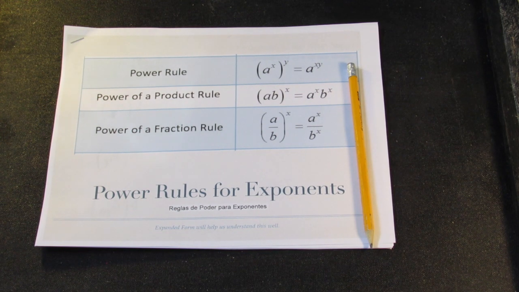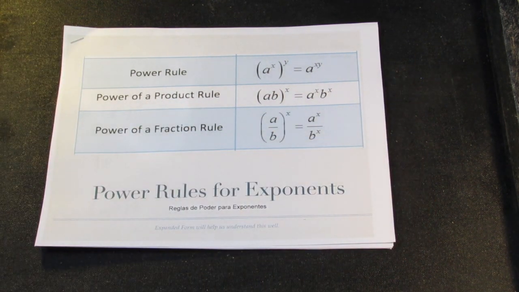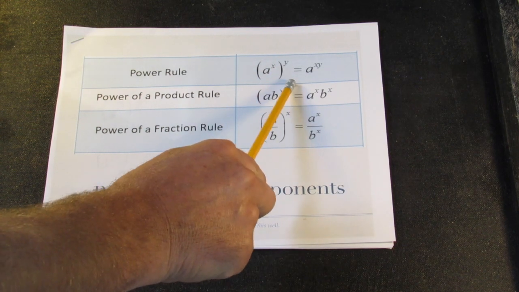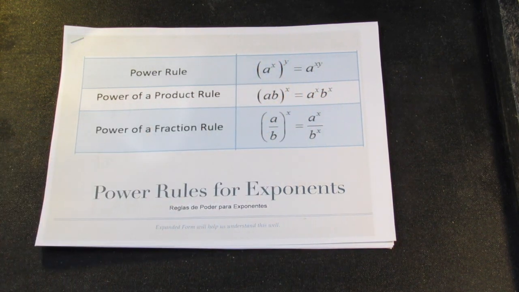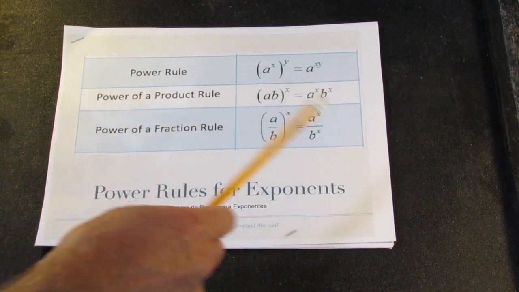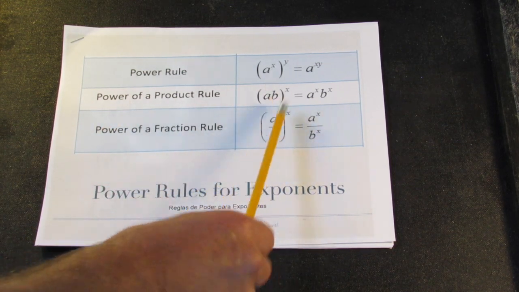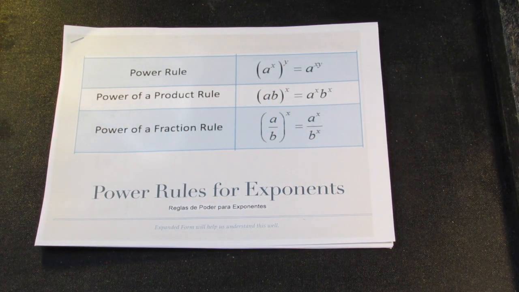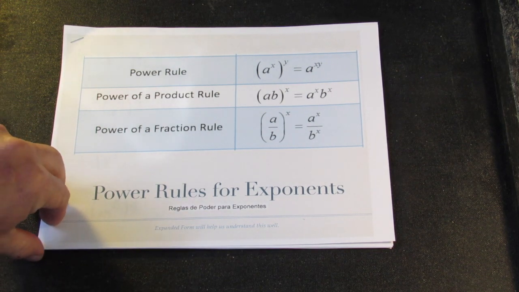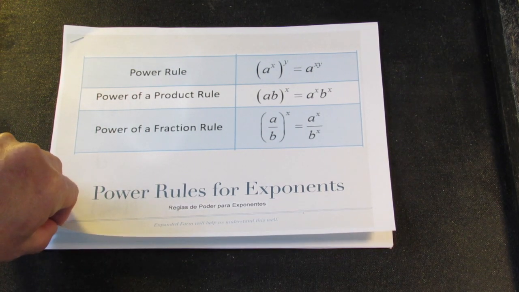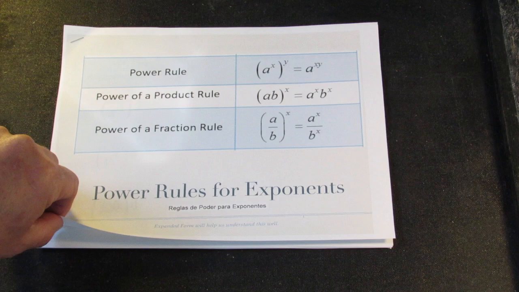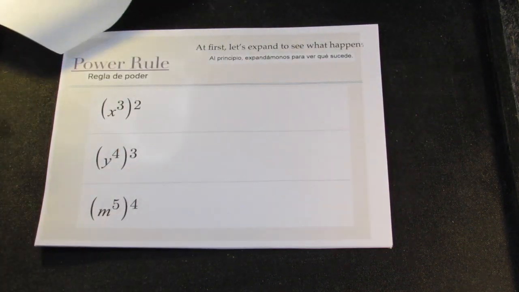Okay guys, today we're going to work on some power rules for exponents. They look like this. That is the power rule exactly. I'll explain how that works in a little bit. This is the power of a product rule. Sometimes there's a couple of things inside the parentheses. And the power of a fraction rule, which is also something we're going to learn today. I got a lot of examples here, so I don't know how long this is going to take, so just stay with me and hopefully it'll be very clear shortly.